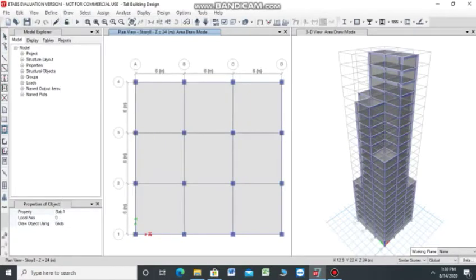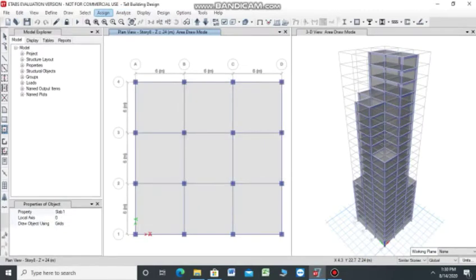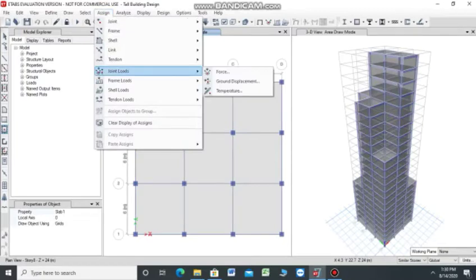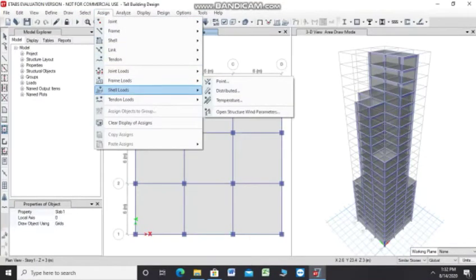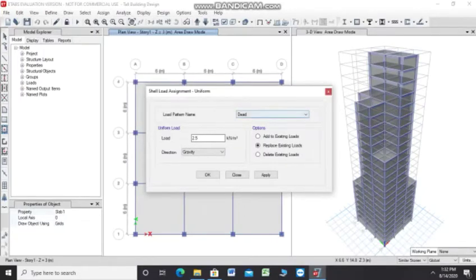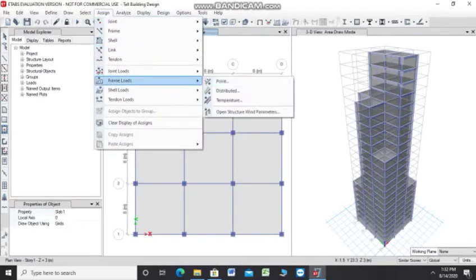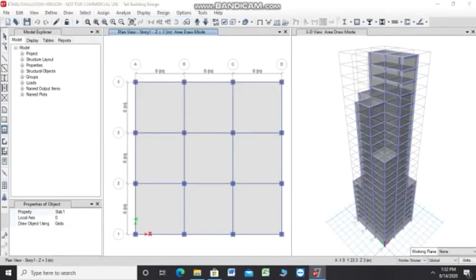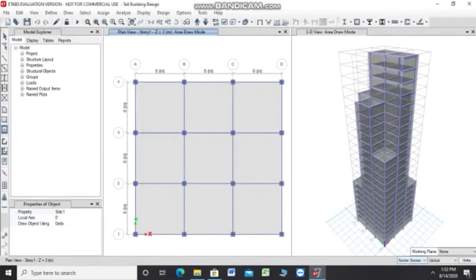Next we will provide auto cladding for the walls and apply to all floors, using the similar floors option. Then, assigning all the properties, now we'll apply the loads, self loads, uniform. So we'll apply the dead loads. We'll move on to the first story. Now we'll apply uniform load, 2.5 kilonewton per meter square, has been applied to all the floors. So we'll select the first floor, and similarly it will be applied to all the floors.